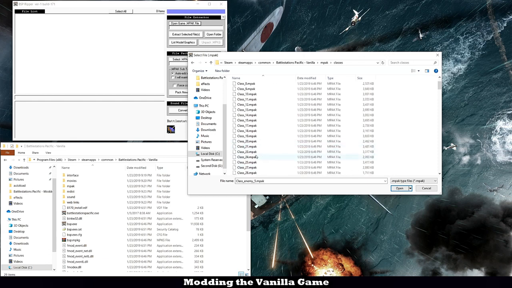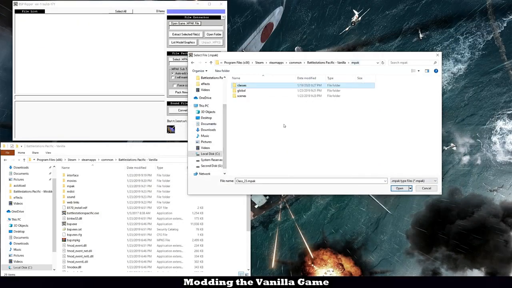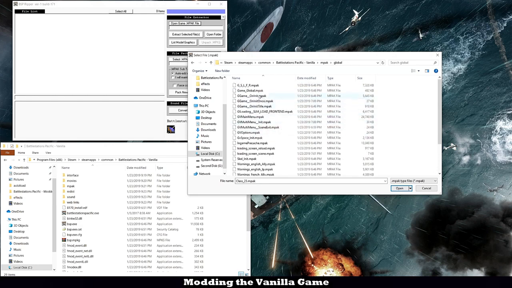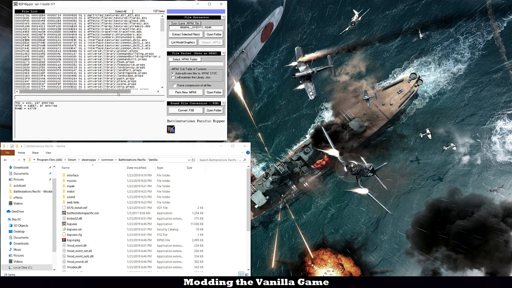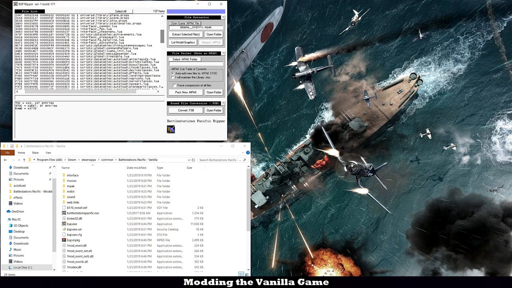So let's say you want to modify the Fletcher. Again, all you would do is open class 23, because we know according to vehicleclasses.lua, which is, by the way, I should also show you where vehicle classes is located. Vehicle classes is located in 2 places for Battlestation Pacific. One of them is located in ggame.init. So if you open this up in the Ripper right here and you scroll down, you can see you have scripts, data tables, and then auto load vehicle classes.